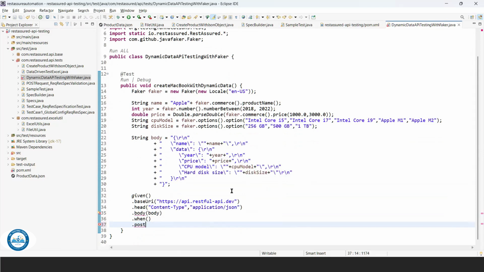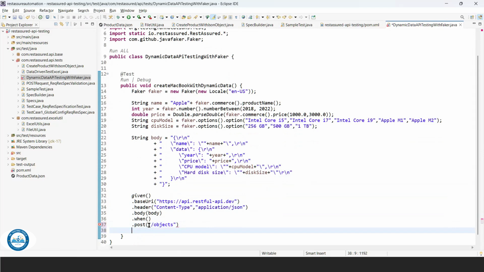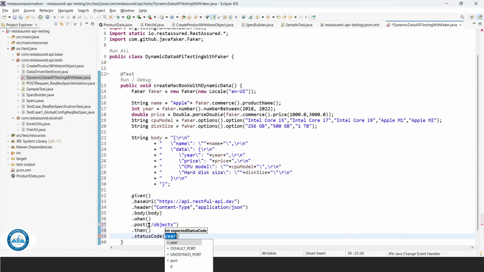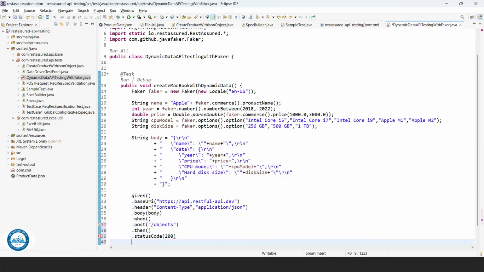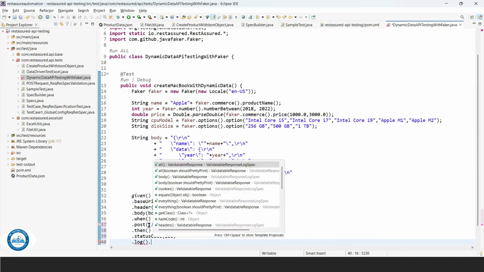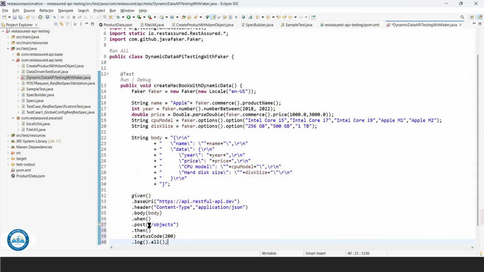I'm sorry, something went wrong here. It's header dot post slash objects. After the post request, we can go ahead and verify the status code of 200 and log dot all. Perfect.